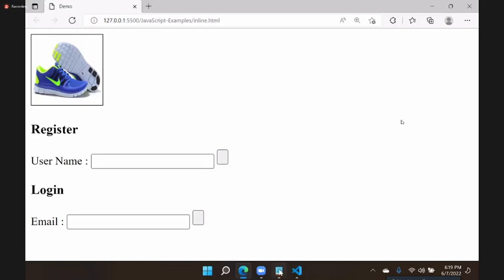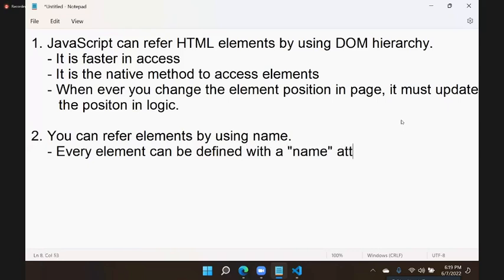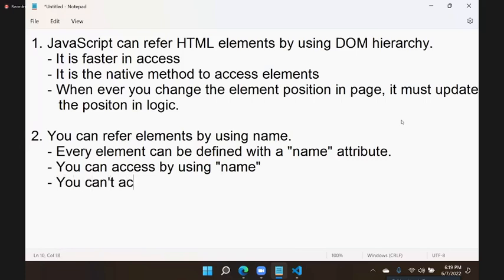So what is good here? Every element can be defined with a name attribute, so you can access by using name. But the issue is you cannot access a child element without referring to its parent.